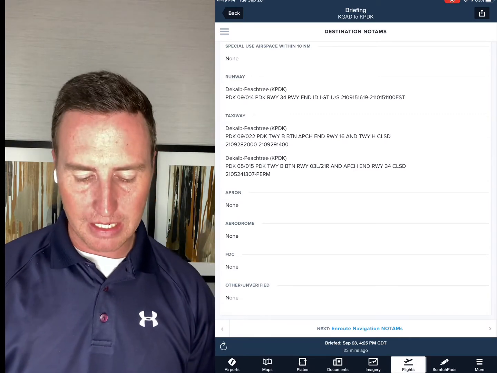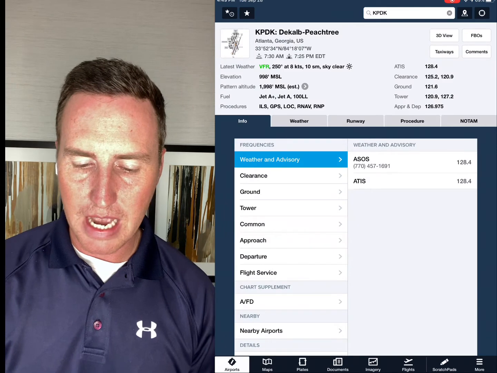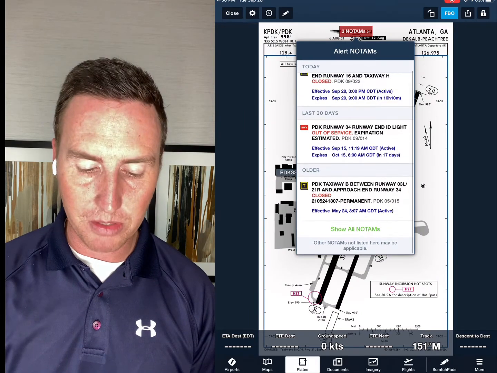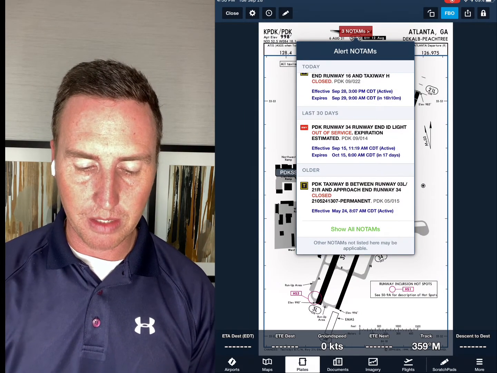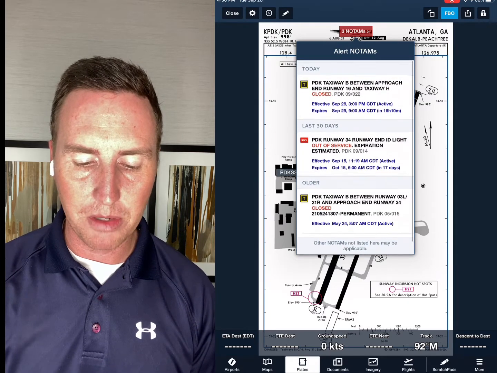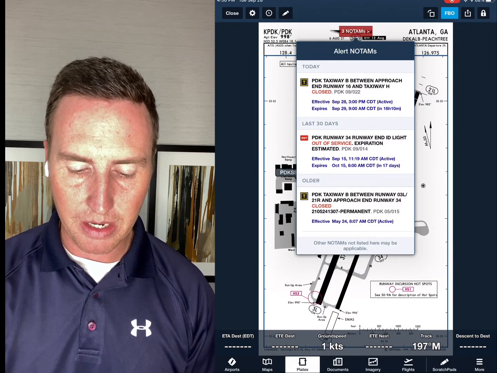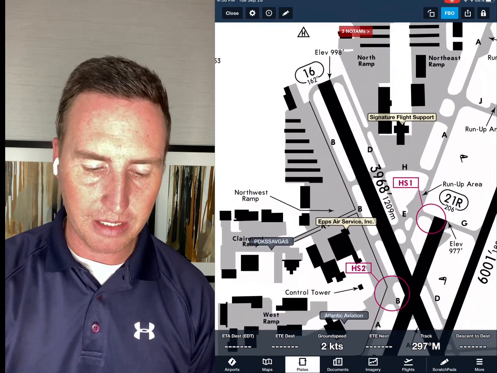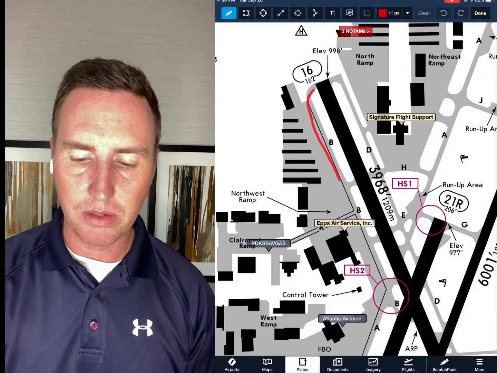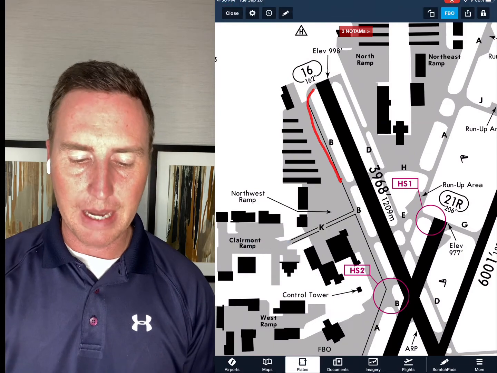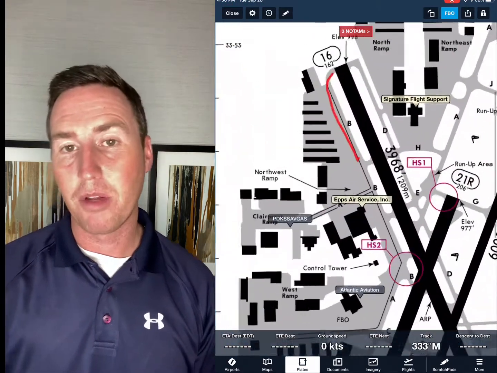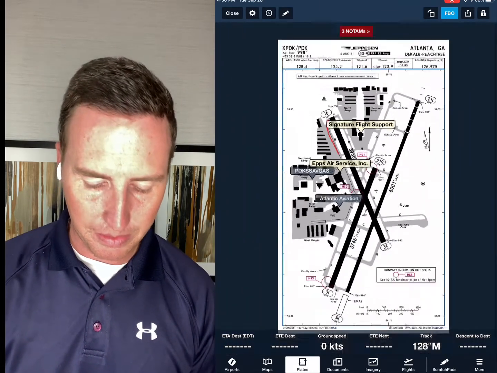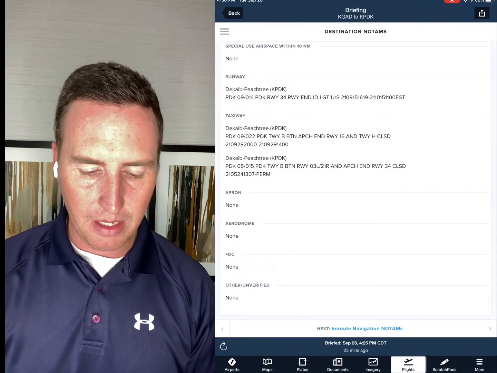And sometimes what I'll do is I'll just go back to the airports, go to the taxiways, and if you'll see there at the top, you can see these same NOTAMs again. So taxiway Bravo between 3 left, 21 right, and approach end of 3-1 closed permanent. Then taxiway Bravo between the end of runway 16 and taxiway Hotel. So basically, this guy right here is all closed. And I'll sometimes do that so that when I land and I pull up my airport diagram like we're supposed to, I already got that marked, so I know that that part is closed. Let's go back to flights here, and that's pretty much it.